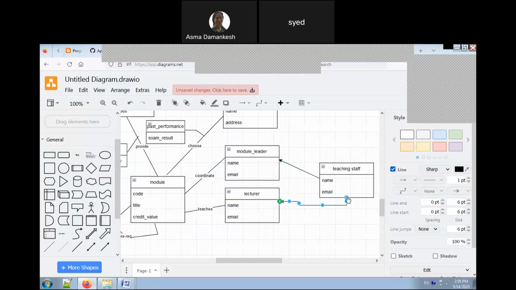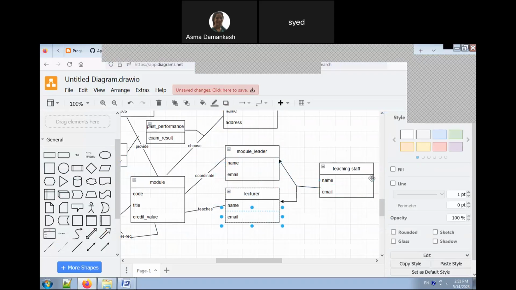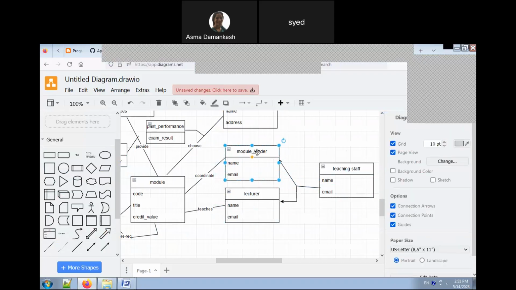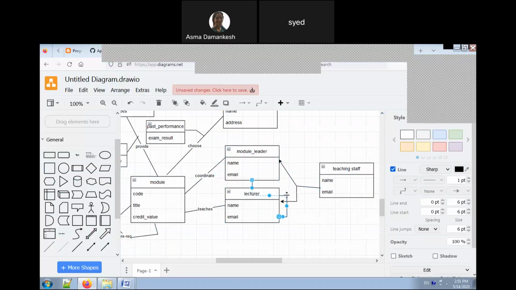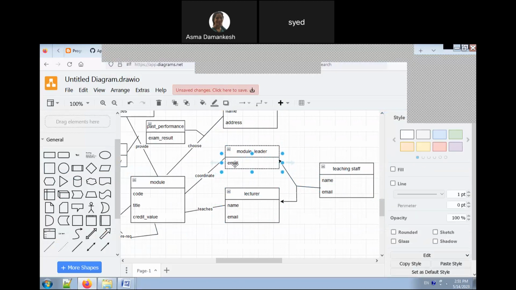A better way to do this is like that. Okay, but I'm a little too lazy to do them right. It's like this. So this is how we do is-a. So an arrow is used for is-a. For example, a postgraduate and an undergraduate, they are both students. So there is an is-a. You would have postgrad, undergrad, and a student. Here we have module leader and a lecturer. They are both a teaching staff. But they have different roles. So I'm not going to mention this because it's going to take it from this one.